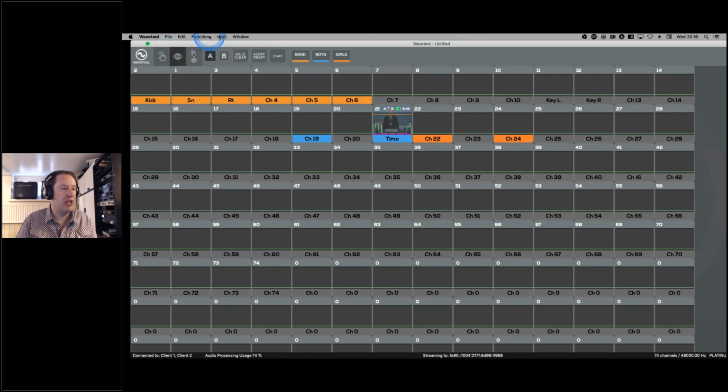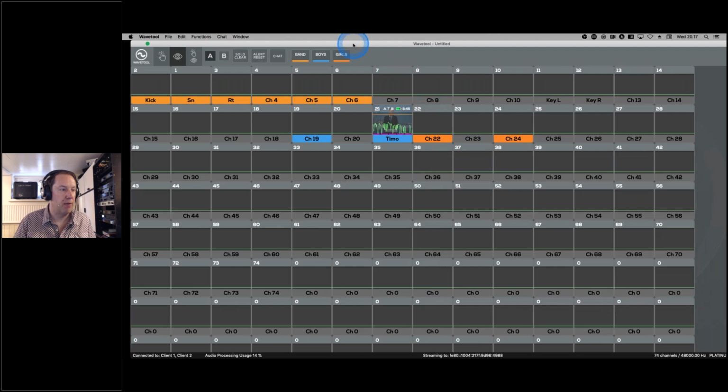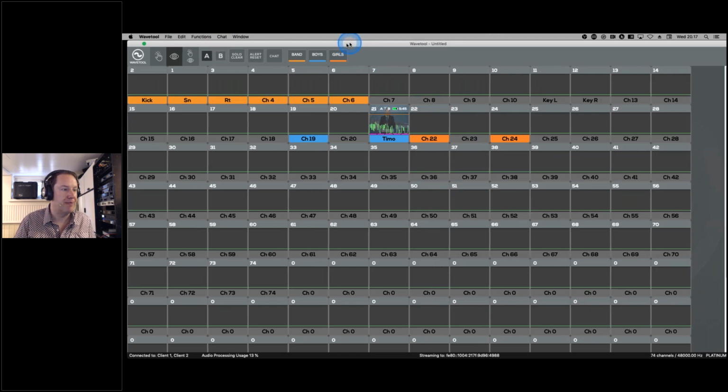What else? On chat side, you can also use the function keys of your keyboard to send the chat macros. And from F12 or selecting this menu item, you can clear all your chat messages. For example, if your lead singer is walking to you and you just said something bad about her, it's easy just to clear before something stupid happens.